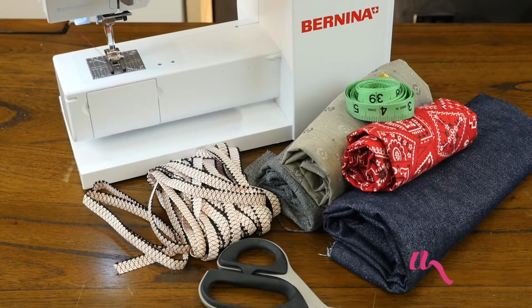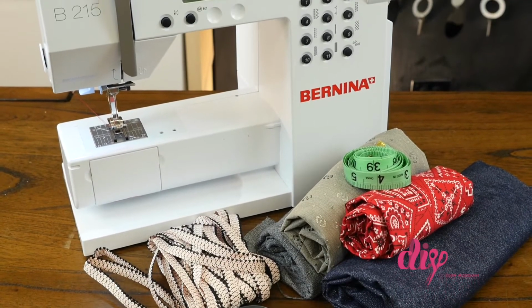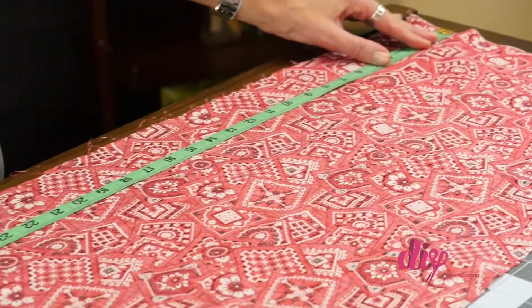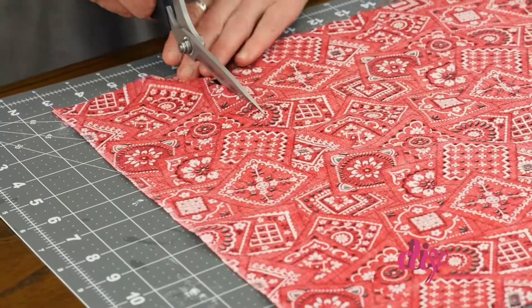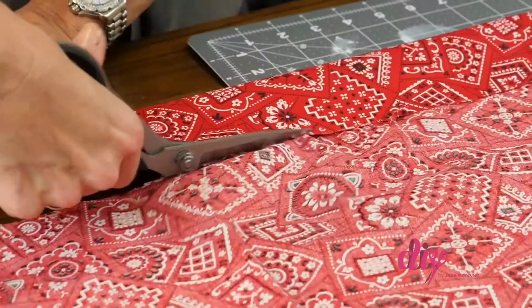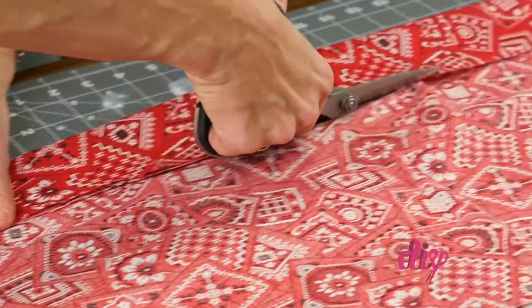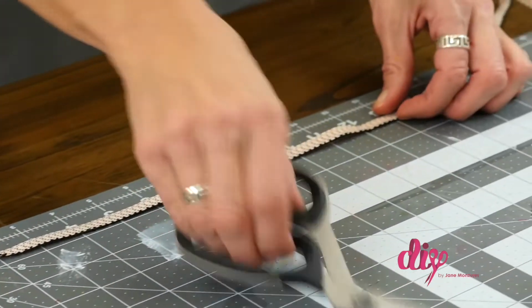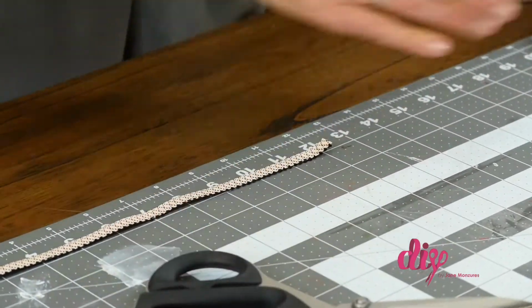You'll need cotton fabric. I like to use quilting material, elastic, and a sewing machine. First, cut your fabric 40 inches long and 4 inches wide. You can make a fuller scrunchie the wider you make the fabric, or a thinner one the less wide you go. Measure your elastic about 12 inches or smaller depending on how tight you want your scrunchie to be.